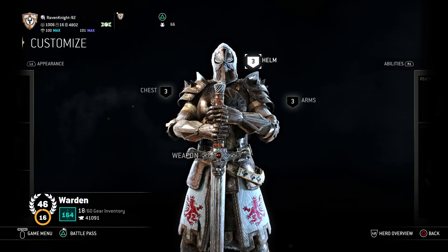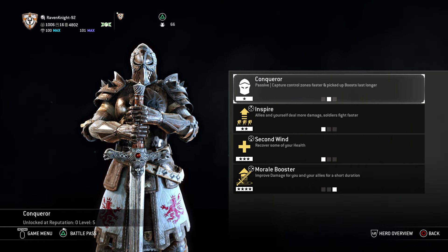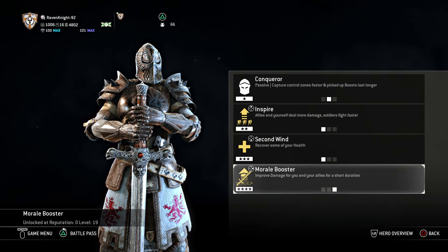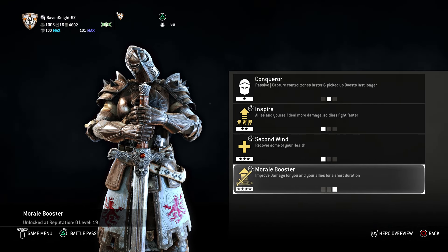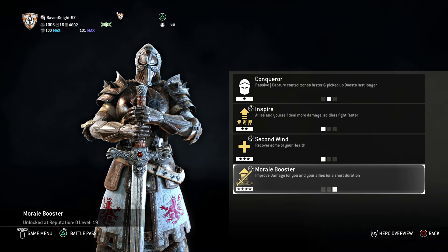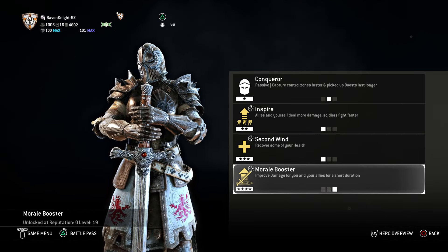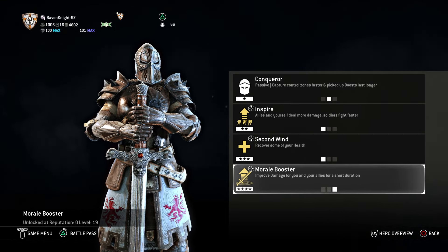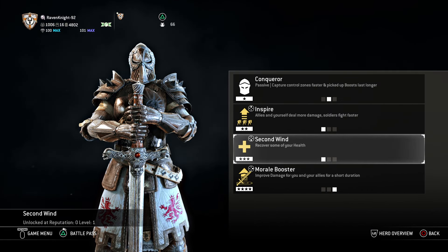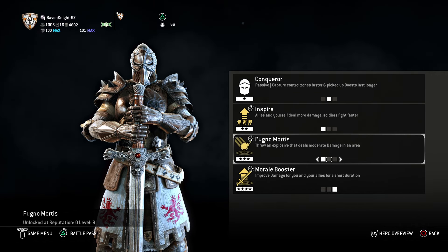For her feats, I want Conquer because she is a Crusader — she is going on a crusade, that is her lore. Inspire and morale booster are gimmes. She's got to have those because she inspires those around her, she lifts up the weak and the downtrodden. Theodora knows her belonging but she is trying to uplift the downtrodden and the weak and the poor and the broken. She sees herself on a righteous journey, so morale booster and inspire are definitely good ones to give her. And I gave her Second Wind because in her lore you will see her constantly get back up time and time again — she refuses to stay down. But if you want to give her something else, Puño Mortis is fine.